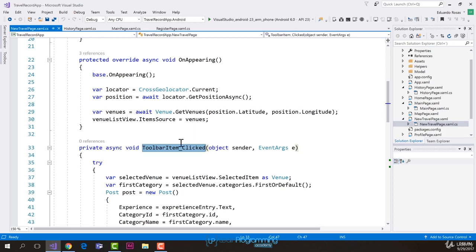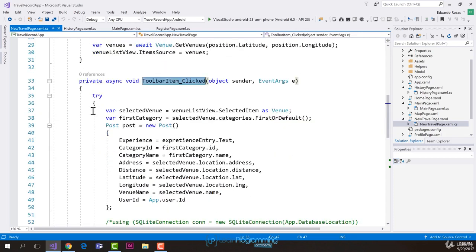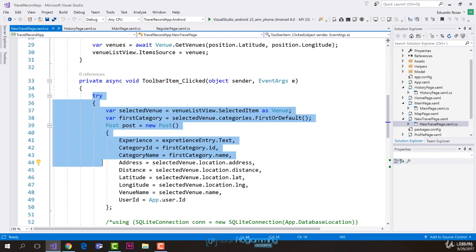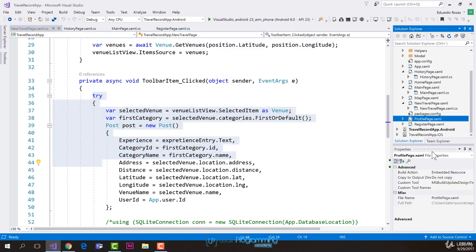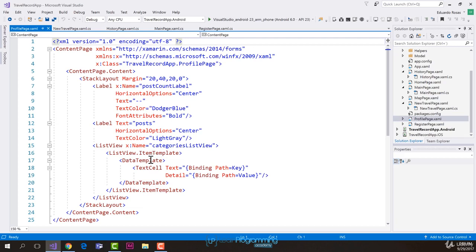So one of the main things that we currently have in the code behind is event handlers with a lot of functionality inside. So we will be learning how to do this in a different way that has this functionality in the view model instead of the view. Throughout this section, we're also going to learn how to, in a list view, create a specific format for one element so it displays the information that we want when the information is not specifically how we want it.